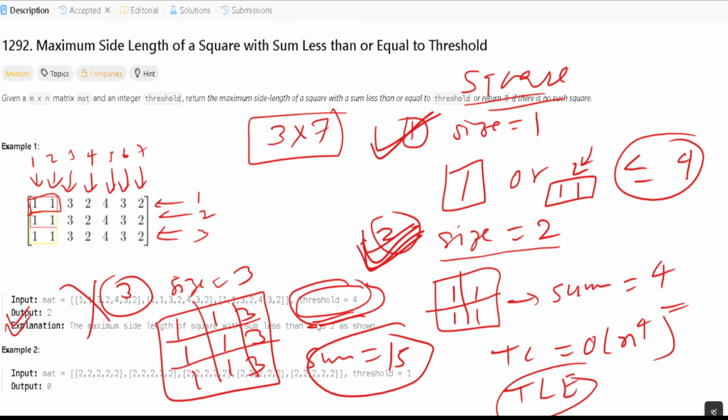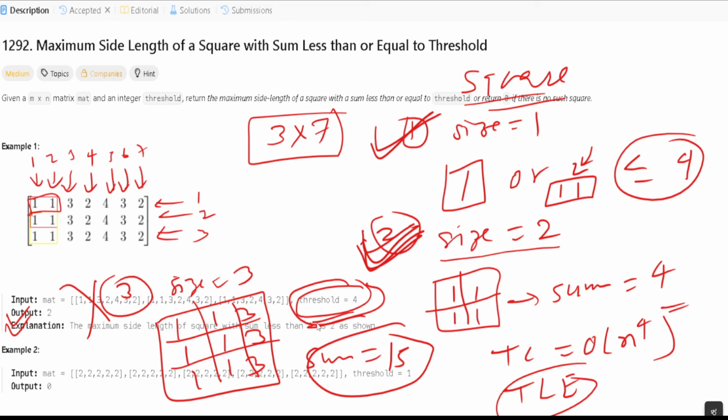On the calculation of the sum in O of 1 time. If you want to do the sum calculation, you need to do it in O of n, O of 1. And you have another thing you need to do, which is to avoid checking all the sums blindly. You will not find the sum like this, saying okay, what is the sum, what is the sum, what is the sum. No, you don't need to do that. You just need to use the prefix sum, and then we use it. This leads to the prefix sum on the array and binary search on the answer that we will do, and we'll try to implement it.